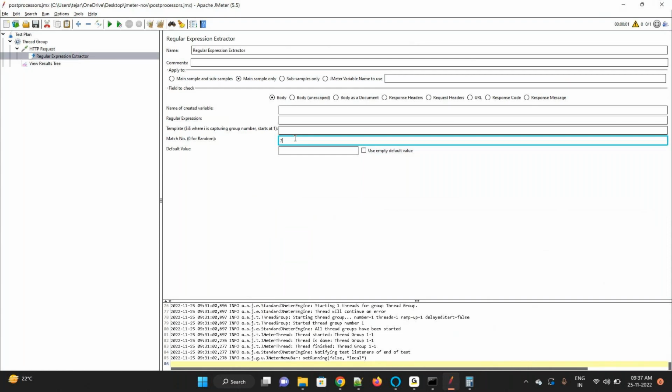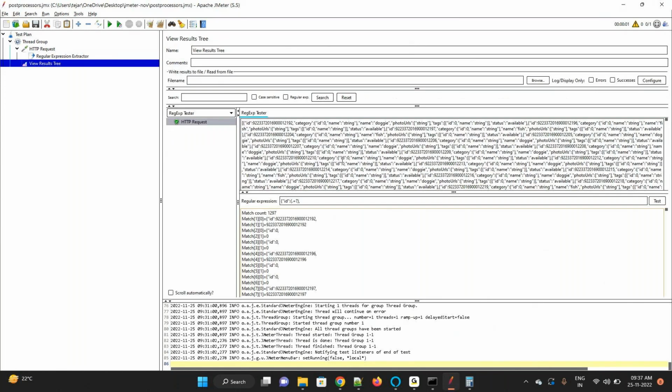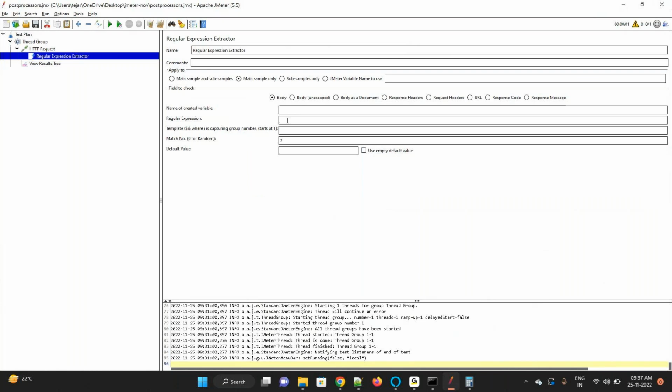So from this expression, this is the expression, right? Which is the final one. Control C, and give the ID, some ID only. So from this expression, the output of the seventh match will be stored in this ID. Got it, right? Seventh match. Okay, so that's the match number.